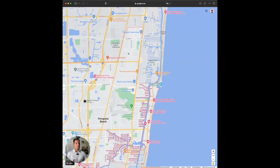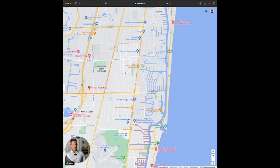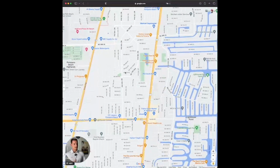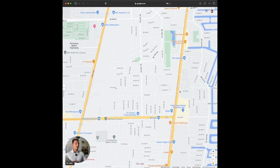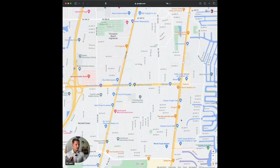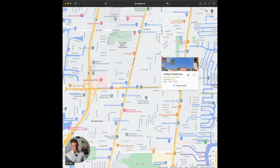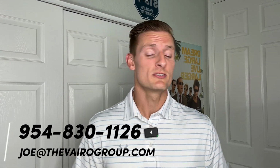And then as we zoom out here a little bit, Highlands is that last neighborhood in Pompano before you get to the Deerfield, Hillsborough Beach, Lighthouse Point area. Over here you have a Walmart Supercenter, ABC Supply Company. It's not ABC Liquor, don't get excited. There is a liquor store, but this is not it. But everything over here, you have all your cars and dealerships pretty much right here along Federal. As you can see, Sheehan, Buick, GMC, Ford dealer closed. Unfortunately, there's a Kia, that Wawa in the corner, great gas prices. You have to get a Wawa hoagie if you haven't gotten one. Game changer.